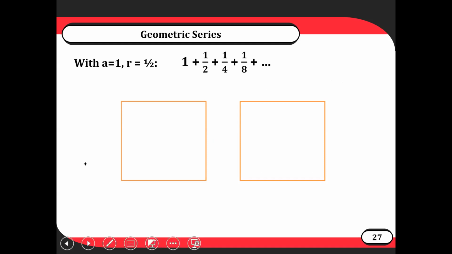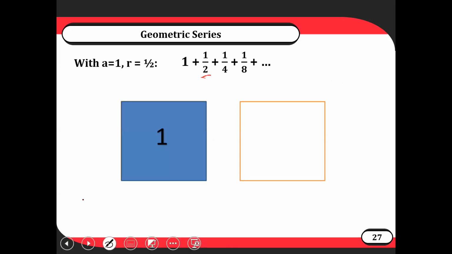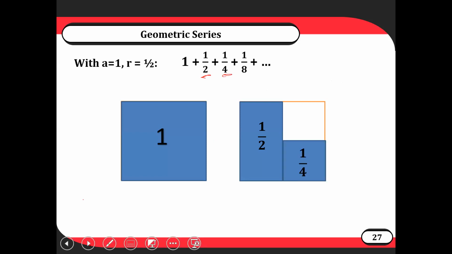Here's the series, and we have these 2 blocks. Each block represents 1. So the first one is this block. Now we want to add 1/2 to that, so we can add 1/2. Now we want to add 1/4 to that, so we add 1/4. Now we want to add 1/8 to that, so we add 1/8. Now 1/16 to that, add 1/16, and we can keep going. 1 over 32, 1 over 64, and you'll see that we never actually fill it up unless this series goes to infinity, in which case we say at the limit it's equal to 2, right?